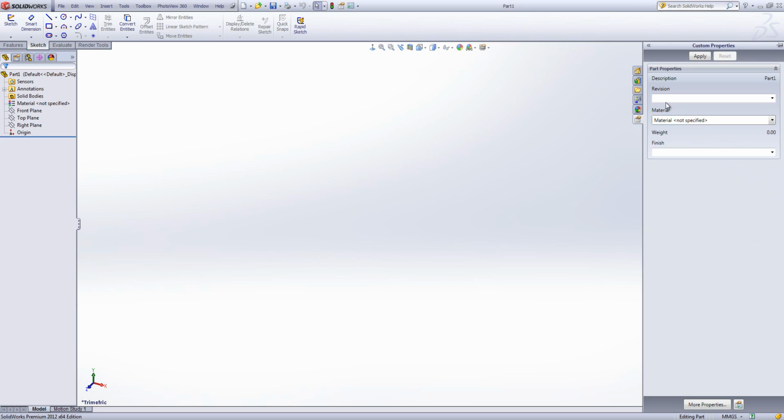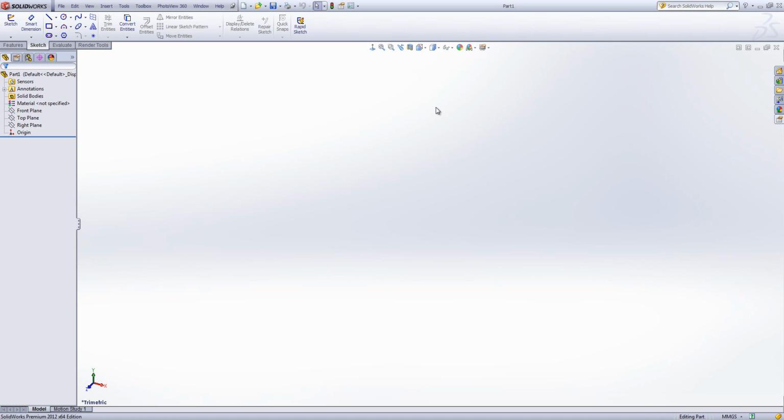If we have a look at the custom properties that I've applied here, you'll be able to see the description is picking up the part name, the material is automatically being adjusted, and so is the weight. And we can add each of those individually. I'm not going to add any of those first of all. I'm just going to leave them blank, but we can see later on how to apply those. I need to have a look at actually, first of all, creating a part template which will be unique.